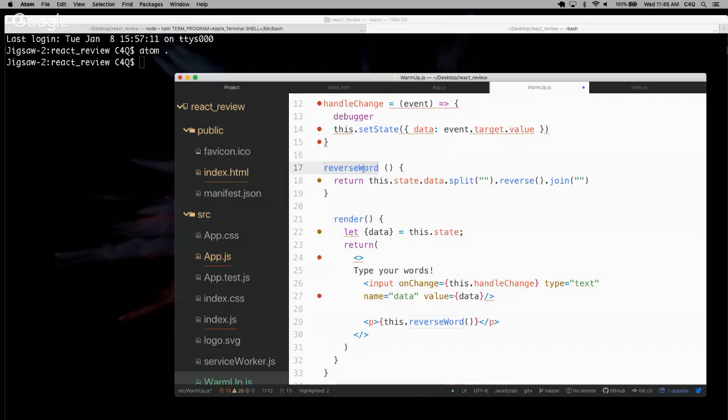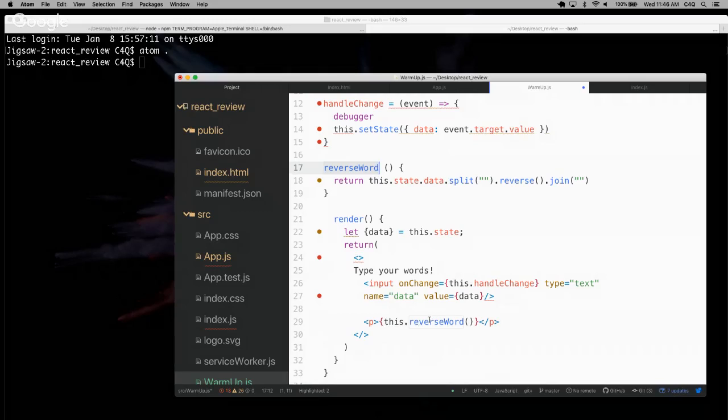What's happening is we are calling reverse word so that the word will appear in the opposite direction. Every time we hit render, we call this function. If we wanted the reverse word to appear in an input box, what's in the curly braces would be assigned to the value. So instead of it appearing just in the keypad, it's appearing in the box. Sure, the value would be assigned to this.reverseWord. That should be fine.